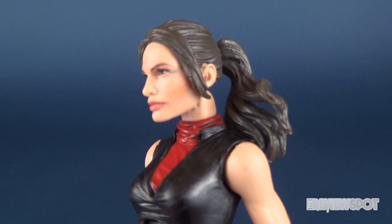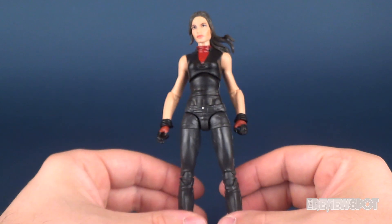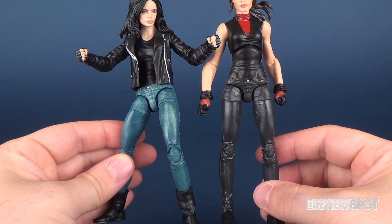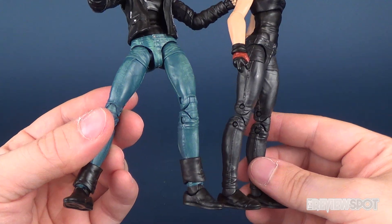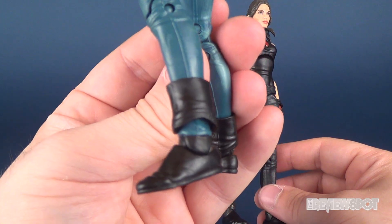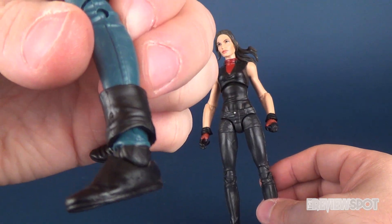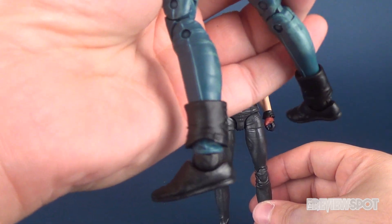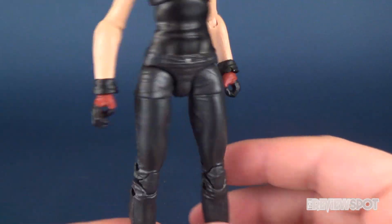It's still driving me crazy who that face looks like — somebody can tell me down below. The rest of her outfit is very simplistic. She actually seems to have the exact same lower torso as Jessica Jones — the exact same torso, right down to the boots as well. Jessica Jones has that still unruly top part of her boots that just does not want to sit low enough — I'm probably just going to glue those into place. But they are the exact same lower torso, not much different at all, other than Elektra's is painted black.